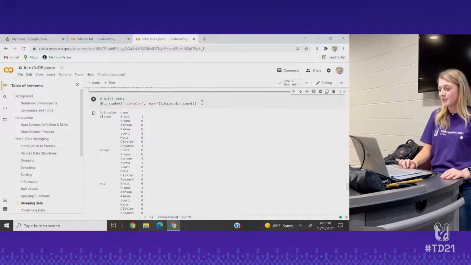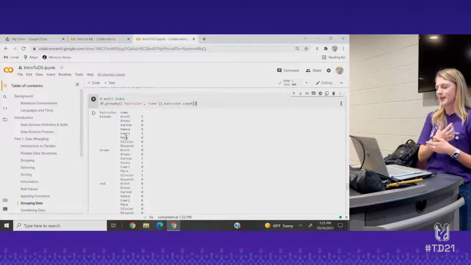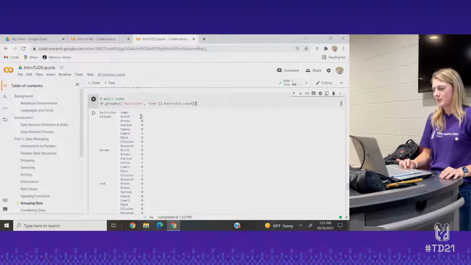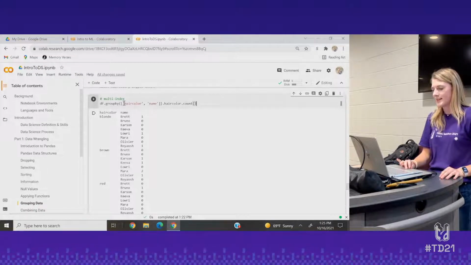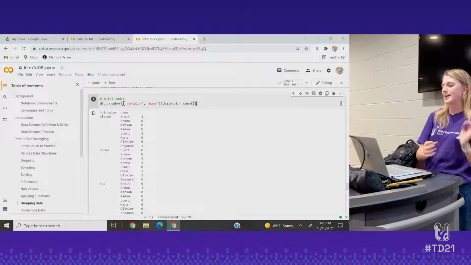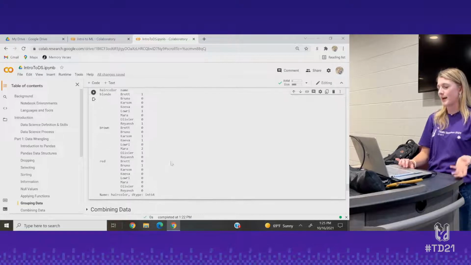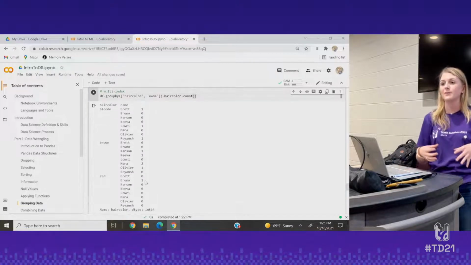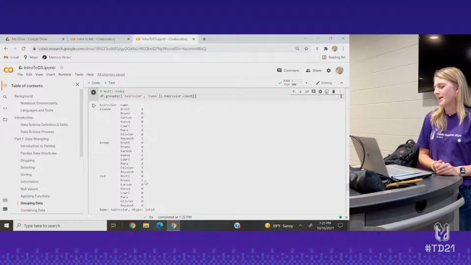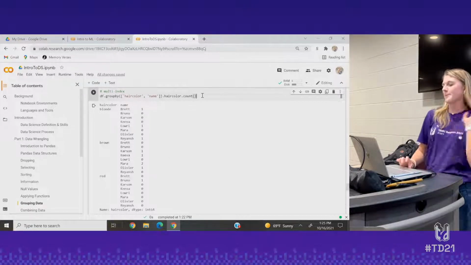And you can do multi-index here. This is what I was getting at with my example of hair color and state. In this instance, we want to know both people who have certain hair colors and names and get the counts of those. So this is the output of your data frame. It'll look a lot different than your original data frame, and that's how it looks.